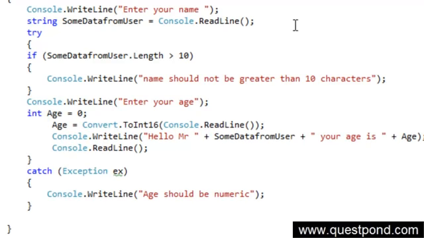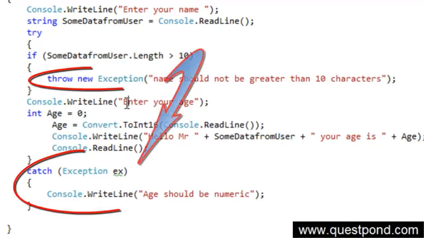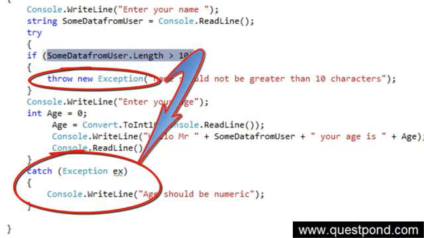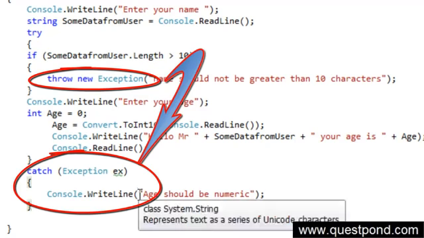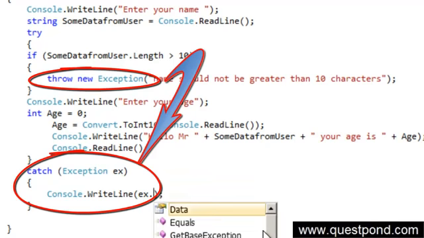And now, as soon as you get this error, you say throw new Exception, right? What will happen now is that as soon as the data goes above 10 characters, it will throw an exception, and straightaway the control will come into this catch here. And here we can say please display the exception message.